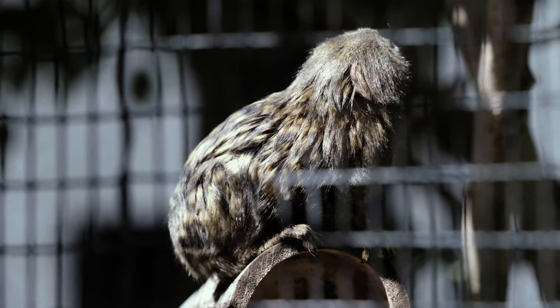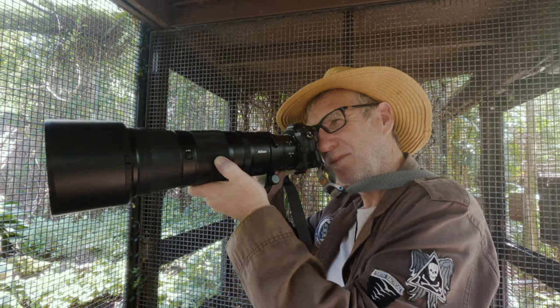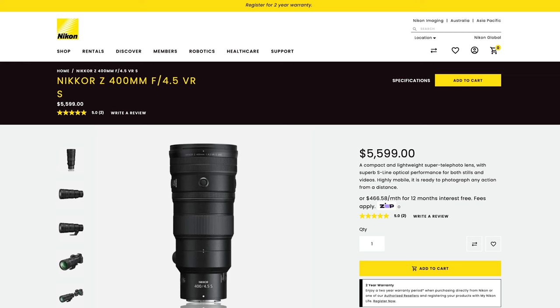One of the big issues with telephoto lenses is that you're usually using them in situations where you don't have much flexibility in terms of backing up or getting close to the action. Wildlife subjects don't typically respond to your directions unless they're auditioning for that Animal Farm version of Taming of the Shrew. I love primes for standard and wide focal lengths. Being able to zoom, though, with an ultra-telephoto is a must for me, and it's the reason I didn't buy the Nikon 400mm Z lens. That and the $2,500 price difference.